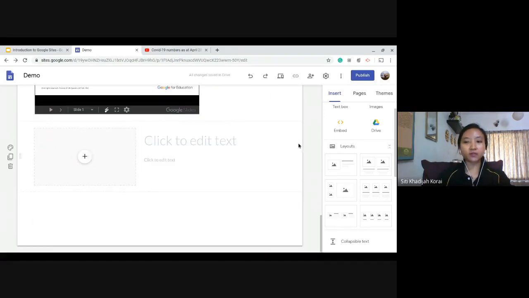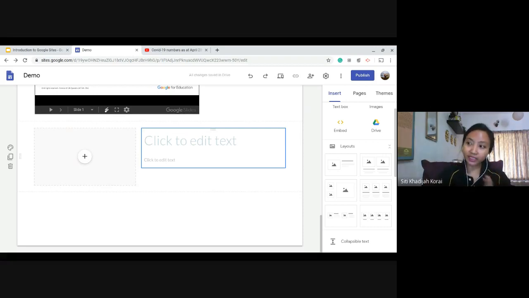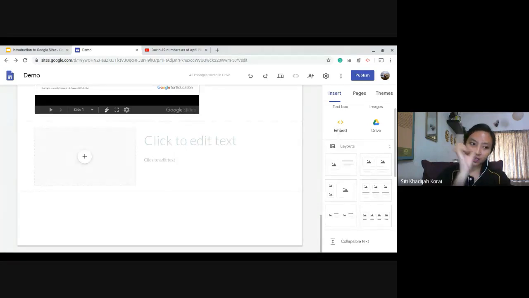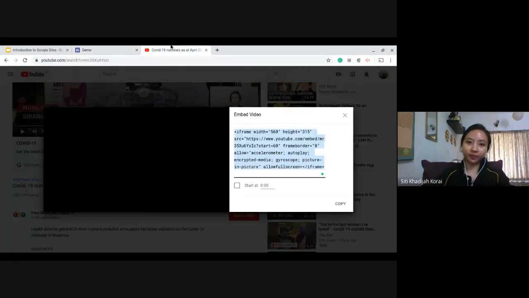It doesn't have to be a YouTube video actually. It can be anything, any website that has a sharing option and embed option. You can copy the embed and put it in. So that's how embed works. It's more like HTML code.